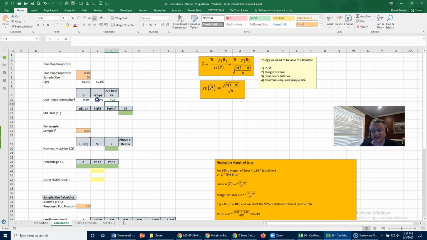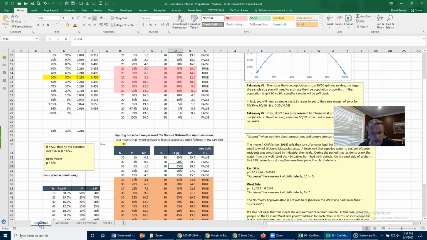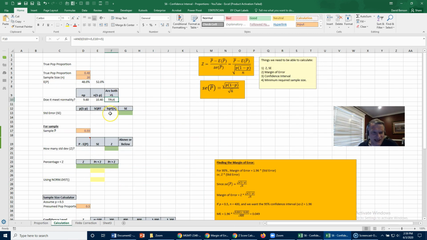Now, we did this in class today for those who were there at the 10 a.m. session. I've changed this one a little bit, so people who are working on it may need to add a few things. If you're using the one that I handed out in class today, there are a couple things you'll need to add, but I will show those to you. And just like we did over here with making this orange, on this page anything that is spitting out a value that I care about, that I'm having Excel calculate, I'm going to put in green. And anything I'm inputting is going to be in this creamsicle, orangey color.